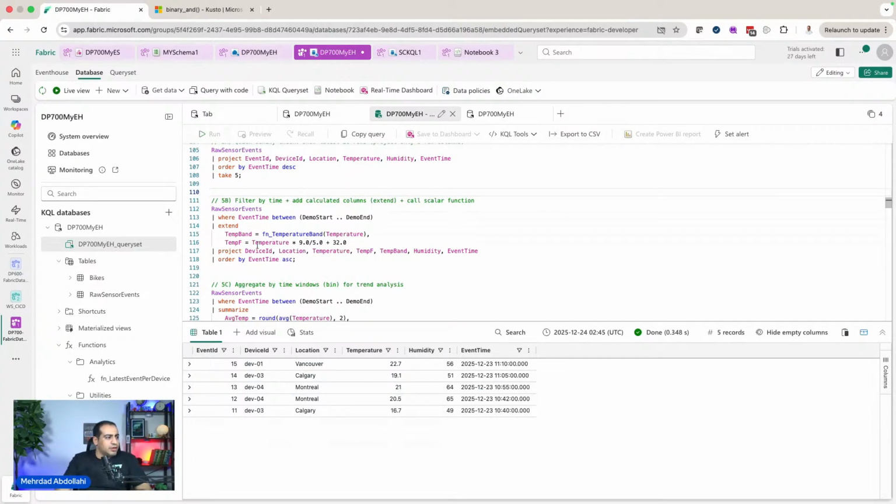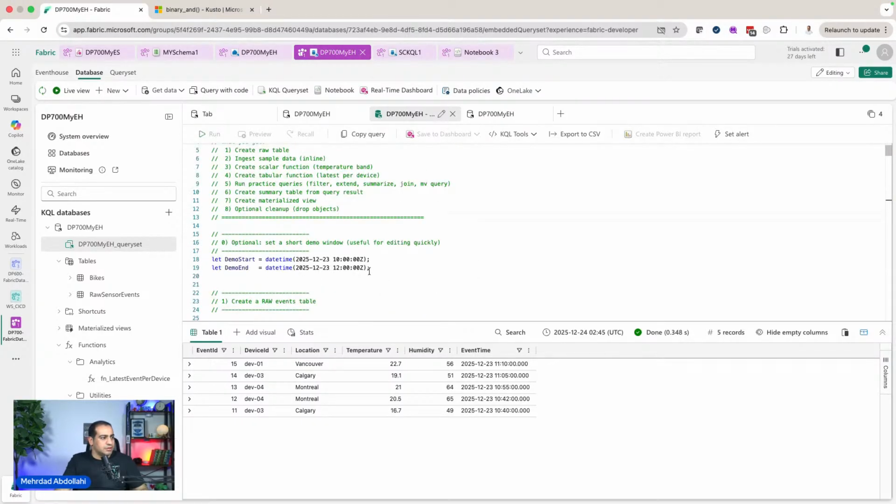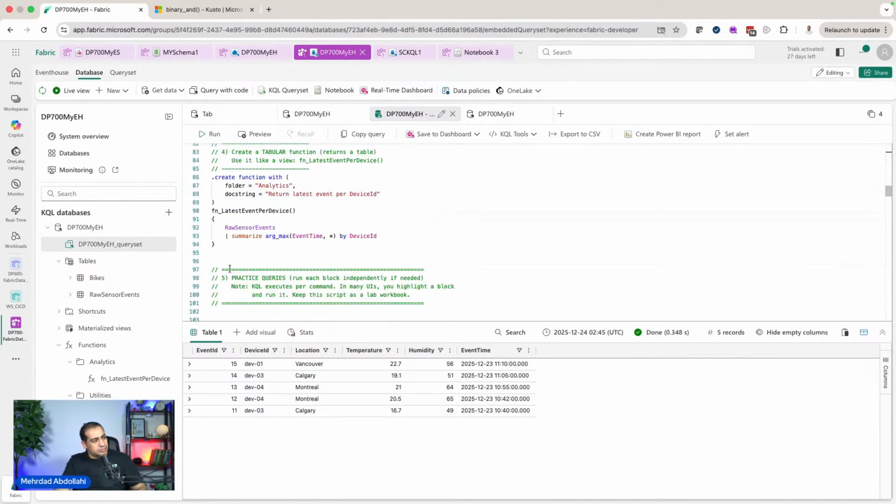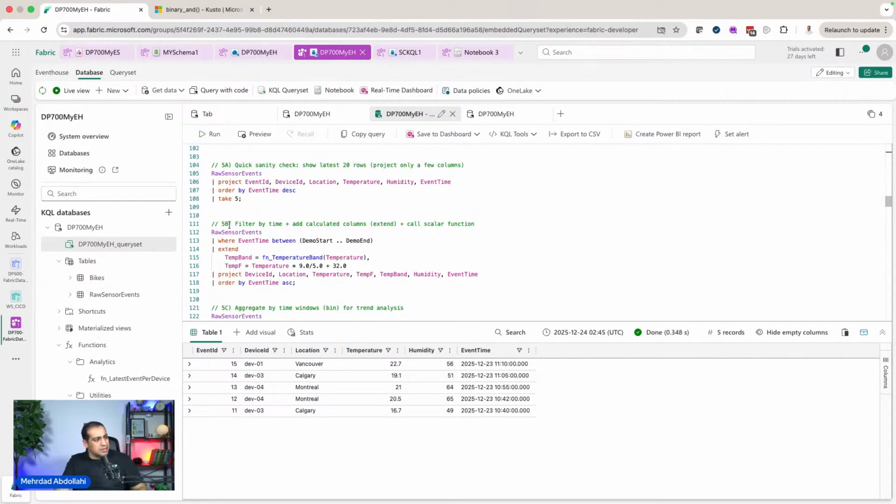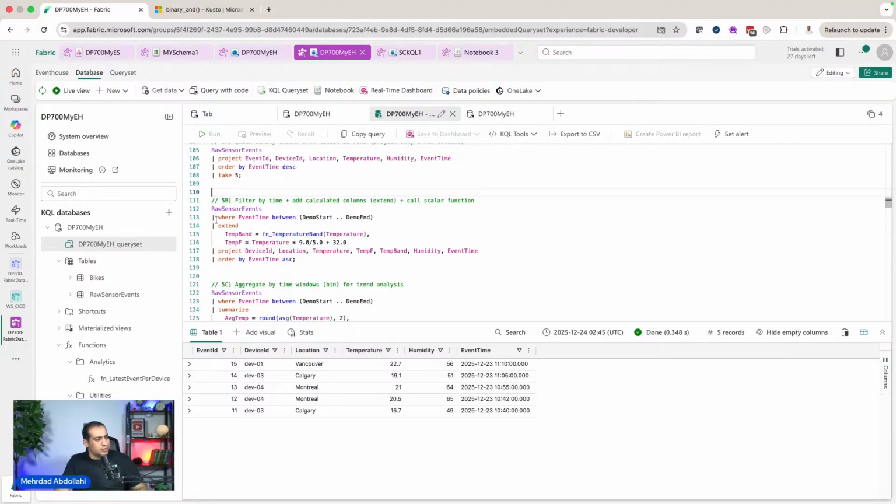And we can also filter our data by using the where clause, where, for example, the event time is between this date and time. However, let me check if I can just copy it because I execute them one by one.